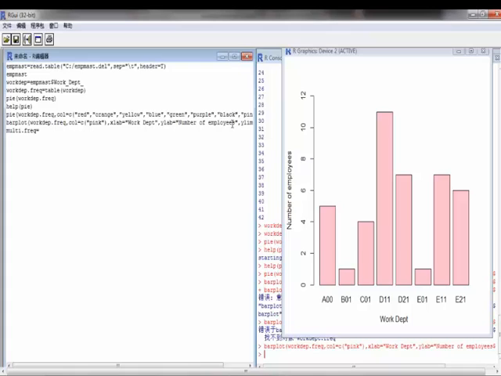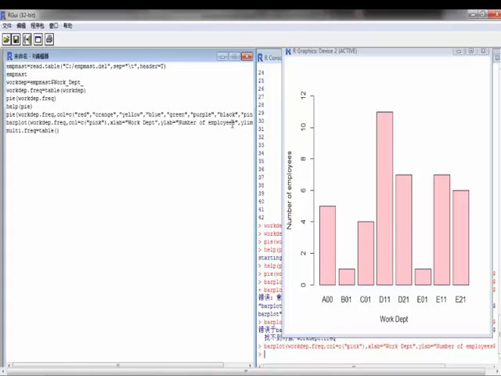and we still use the table function to create this frequency table, but include the gender information. So here we need to add two variables in this function.